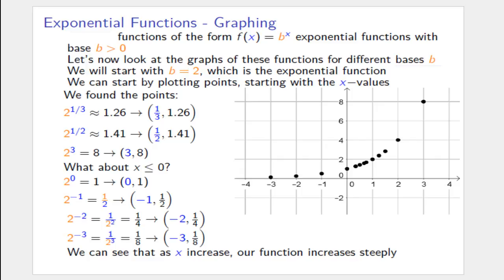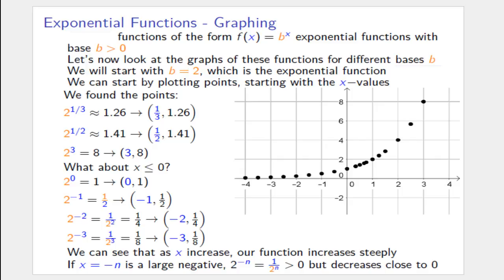Continuing this to negative 3, we get that 2 to the negative 3 is 1 over 2 to the 3rd, which is 1 over 8. So we have the point negative 3, 1/8. Notice that if x equals negative n is a large negative number, then 2 to the negative n is 1 over 2 to the n by definition. This is going to be a positive number. It will be bigger than 0, but as n gets bigger and bigger, our denominator gets bigger and bigger, which means the fraction as a whole, 1 divided by 2 to the n, decreases very close to 0.